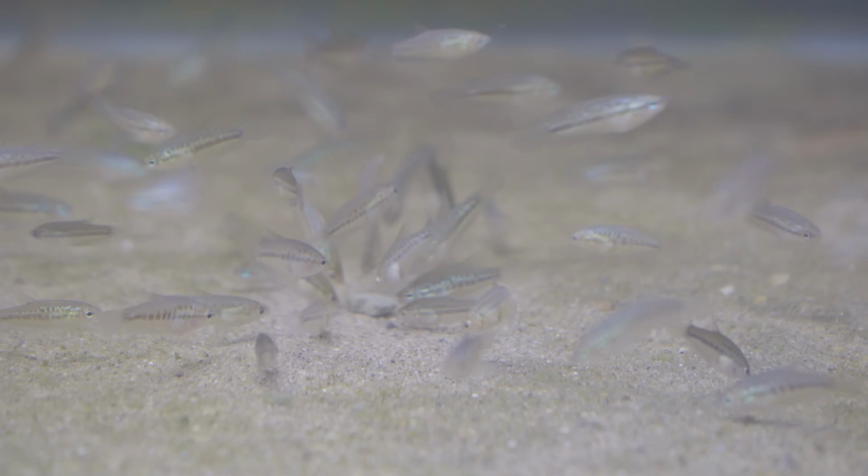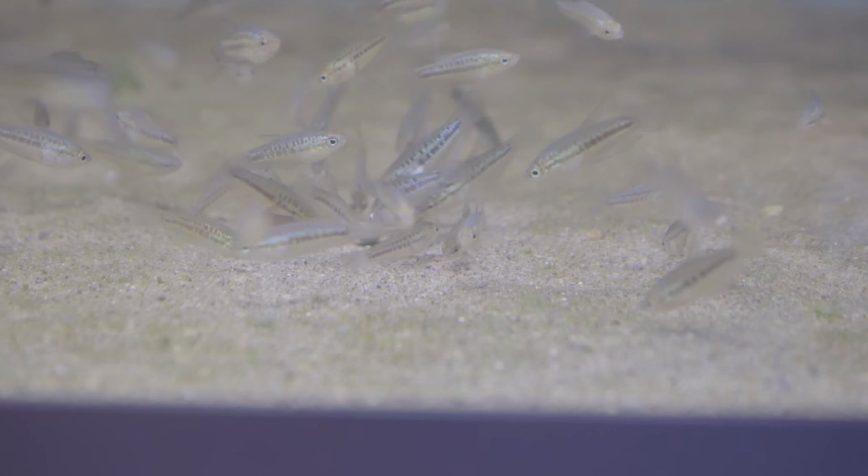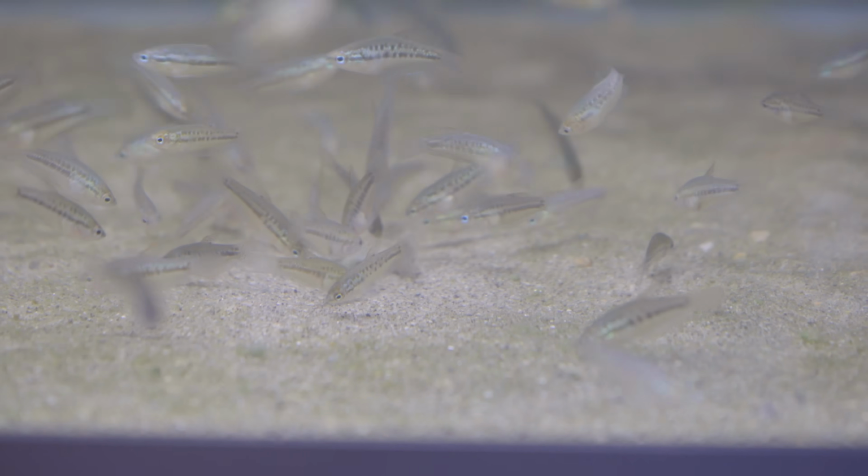Don't get more than... I don't know if I've ever seen one over an inch. Maybe they get over an inch, but I don't think I've seen it. Anyway, there they are, sparkling gouramis.